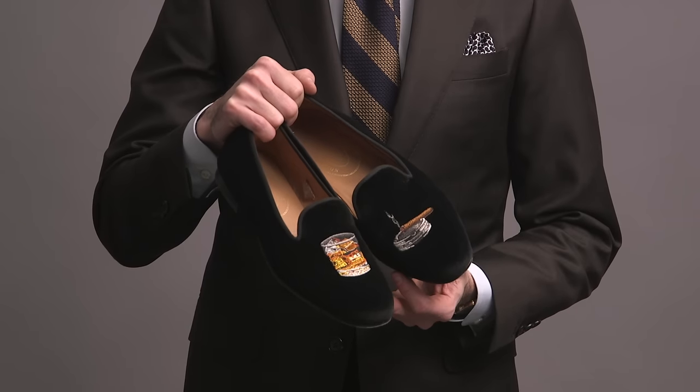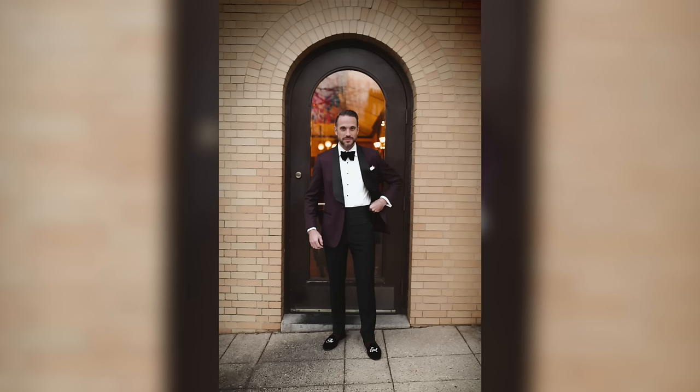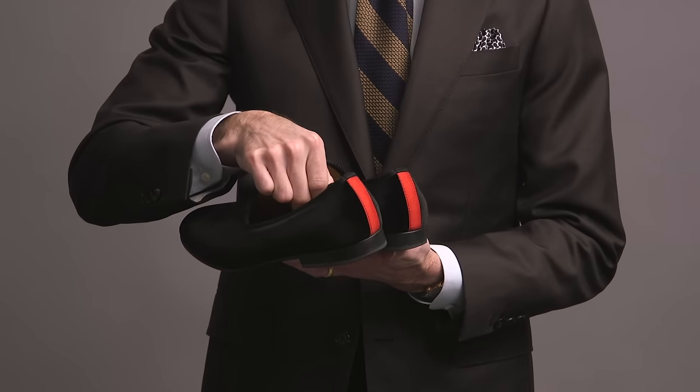Here we have a pair of velvet slippers by Stubbs and Wooten — they're called Scotch, for obvious reasons. And then I have another pair from Stubbs and Wooten called The End — I wore these on New Year's Eve. I like these types of velvet slippers as a way to add a little bit of fun and take the stuffiness out of more formal looks. They're great conversation pieces. And like the Belgian Shoes, they're so comfortable I actually wear these around the house. I also have a more classic pair of black velvet slippers by Del Toro — it has that little strip of red on the heel, which is a signature of the brand. I got these a long time ago, kind of before I was comfortable doing something a little more fun with velvet slippers.